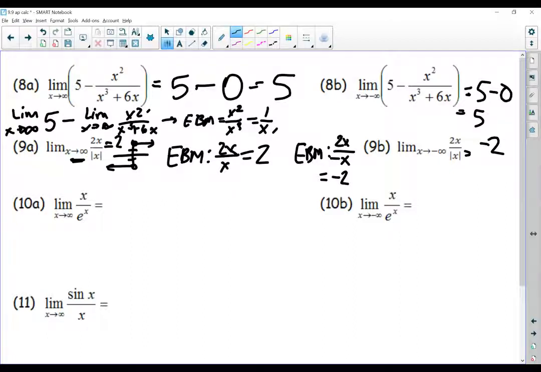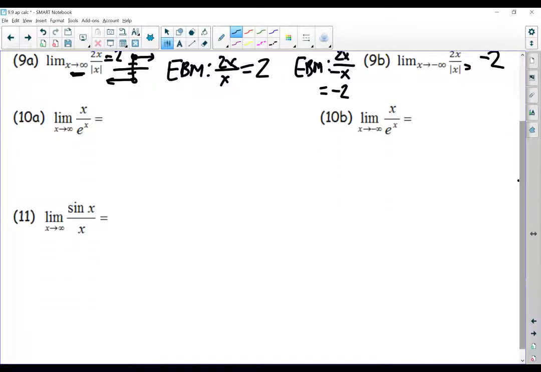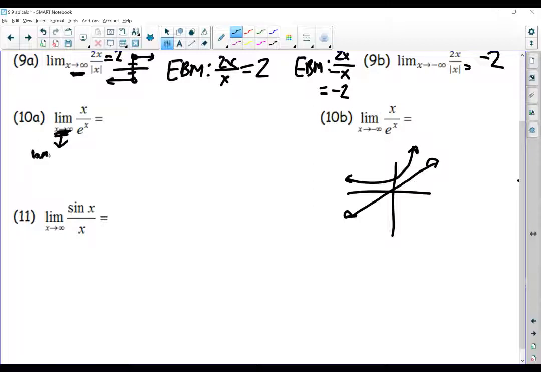Okay. 2 more. Now the next one. Notice that I mixed a linear function with an exponential function. So for this one, I'm going to graph them on the same coordinate plane so you can see. But this is kind of what I end up with. So if I see the limit as x goes to infinity, is this a Beyonce case? So I just think infinity and Beyonce, they all go together.